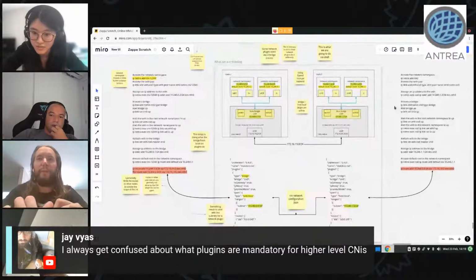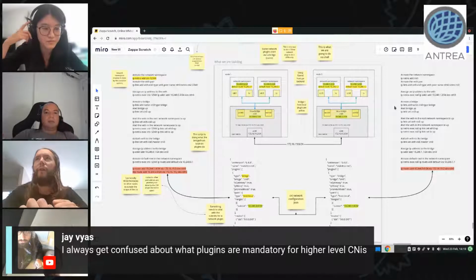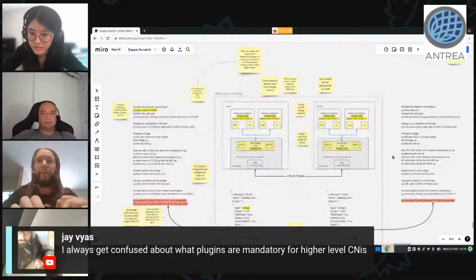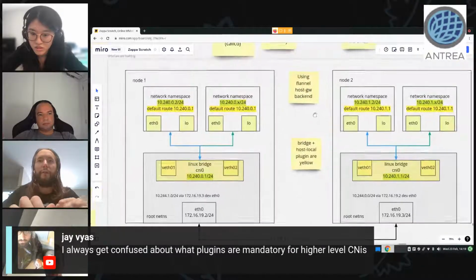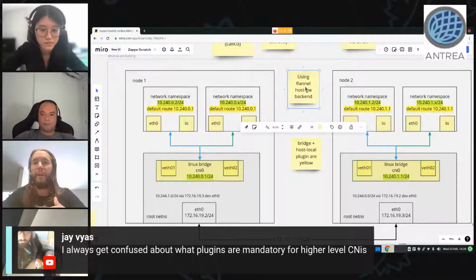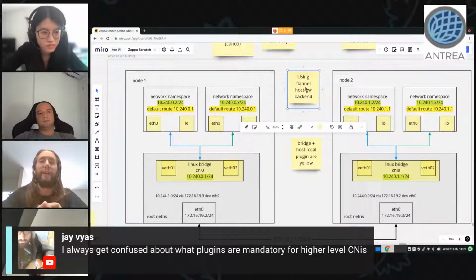Oh, that depends. When he means higher level, that depends. As an example, Flannel itself doesn't make use of any of the community plugins that are usually in the opt CNI bin. So Bridge and Host Local, I don't believe that Flannel makes use of those. Calico definitely does not. Calico actually, I believe, unless they're dynamically calling these plugins under the covers, handles everything.